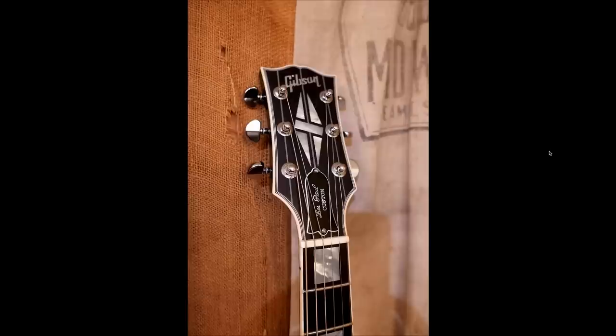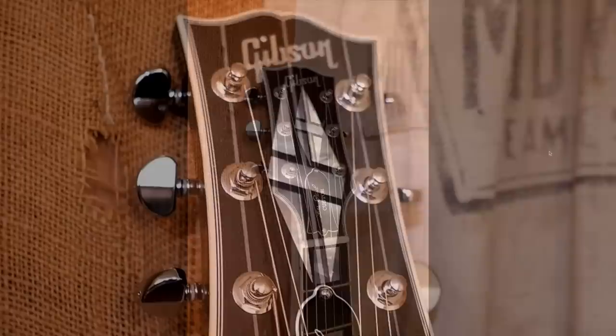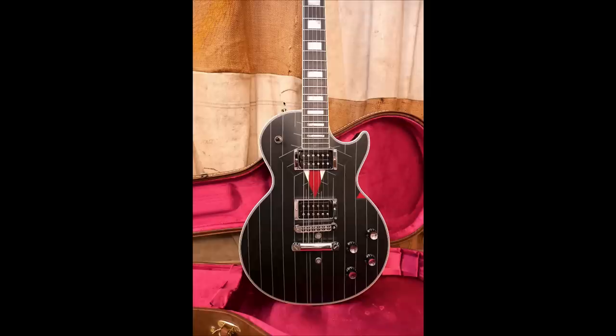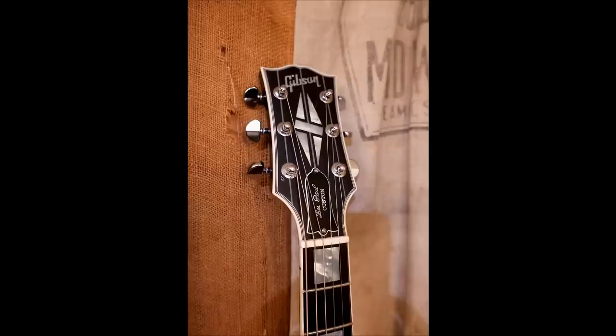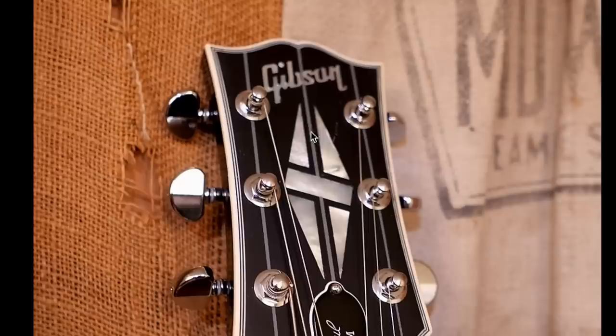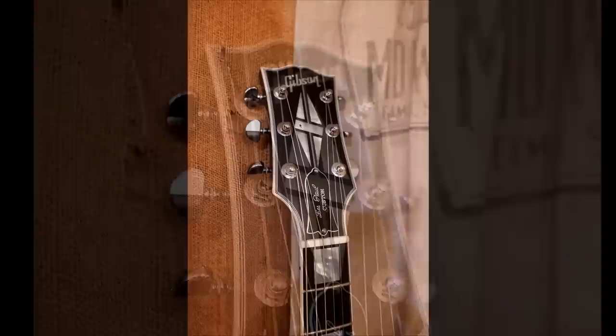Let's go to the headstock - they continue that pin striping design, and I gotta say I like it but I absolutely hate it at the same time. If this was his body and this is near where his neck would be, his head would kind of be up here - even by Betty Boop guitar standards, the headstock should be the head. Is he wearing a pinstripe mask over his face? I think they could have gotten away with maybe doing a satin black right here so it looked like a bank robber. I do enjoy this stripe running down the middle of the custom emblem - that's an interesting look, like an extension of the suit design.